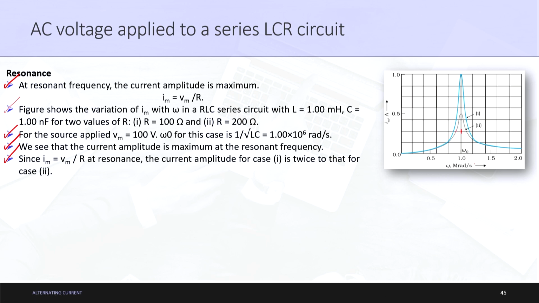Let us say I denote this value of omega as omega 1 and this value as omega 2. Every time, omega 1 and omega 2 are related in some way. If you see clearly, omega 1 is equal to omega naught plus some delta omega, and because it is symmetric, omega 2 is equal to omega naught minus delta omega. Let us try to understand this scenario now.